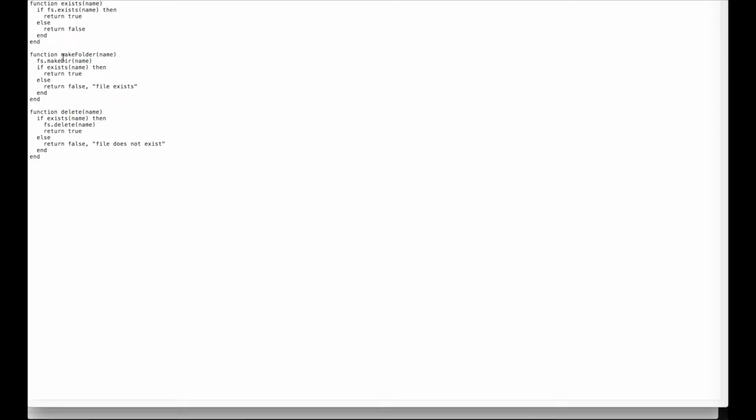Then there's make folder, so that file.make folder makes a directory, and then if that directory exists, it will go true. If it doesn't, then wait a minute, what?